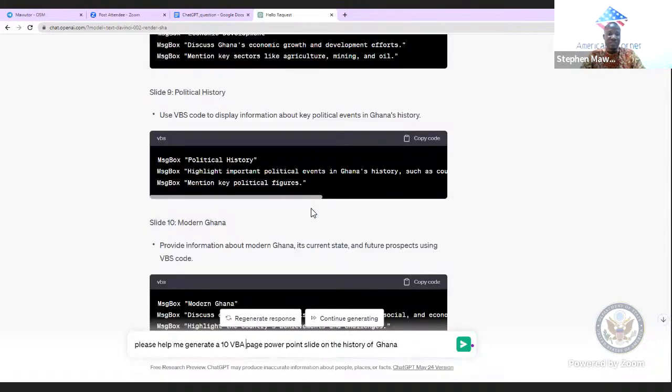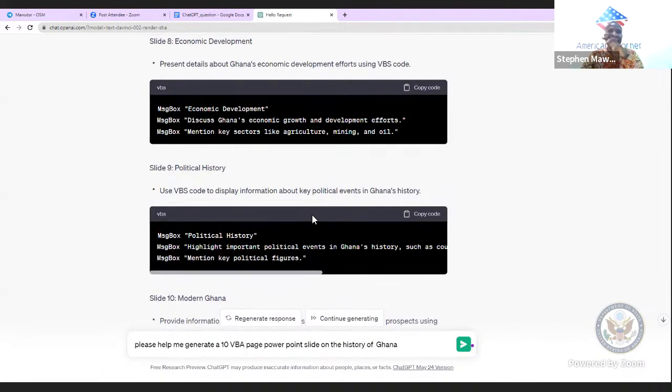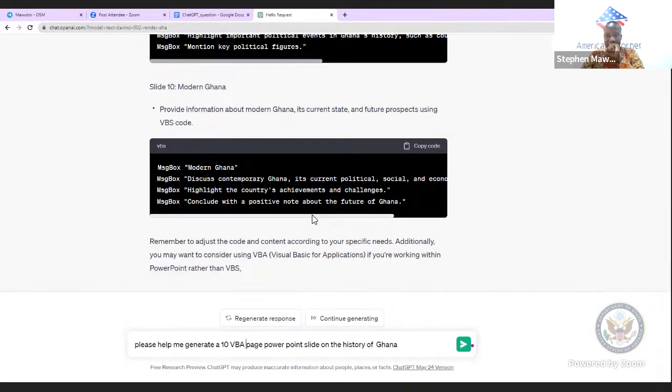And then we can take that code as we have it from here directly, and go into, like I said, PowerPoint. Once you go to the macro side, go to the VBS or VBA side, and once you paste the code in that column, it's going to pull out all the content for you. And then when you run it, all the slides you have are just going to appear for you to see.